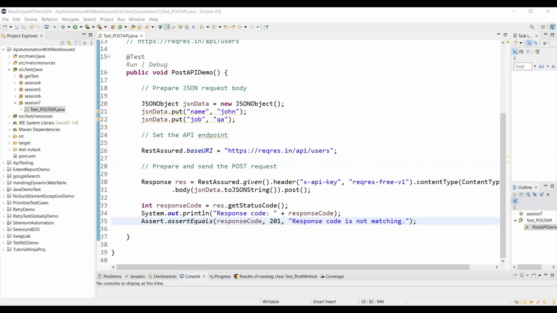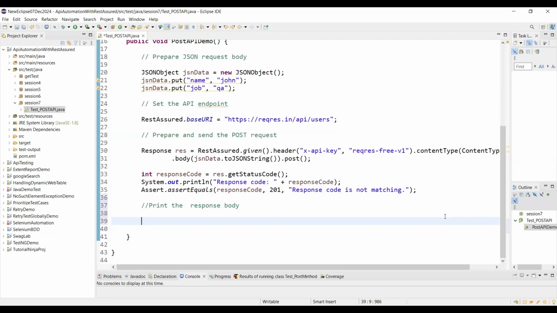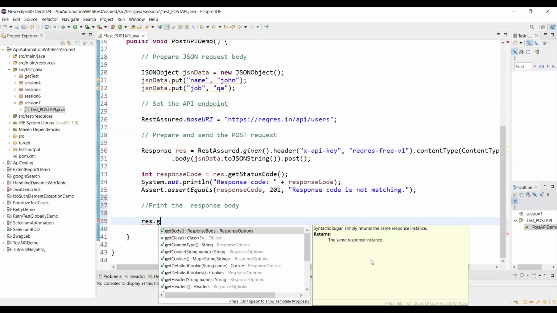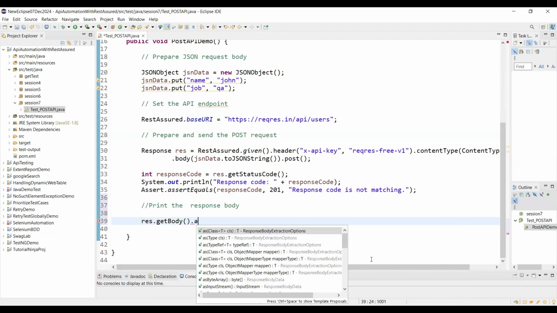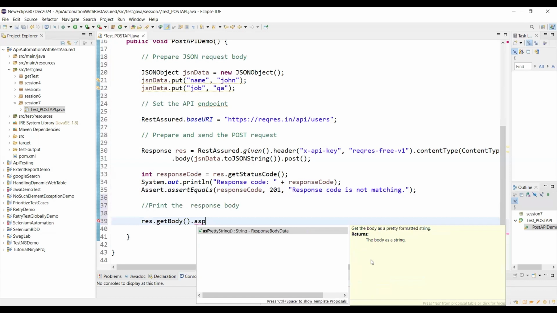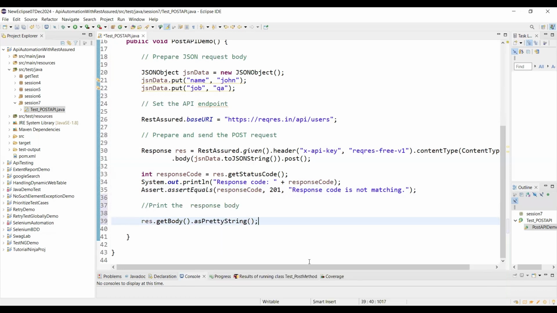So how can we print the response body? res dot getBody dot asPrettyString.